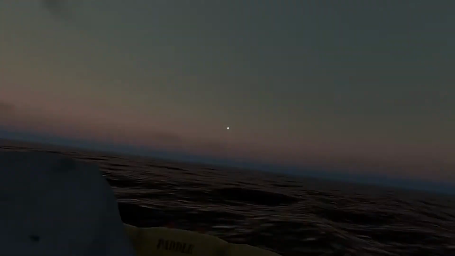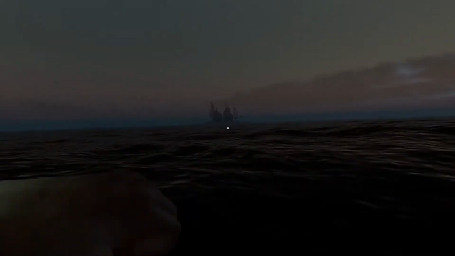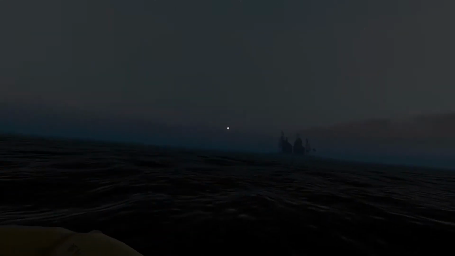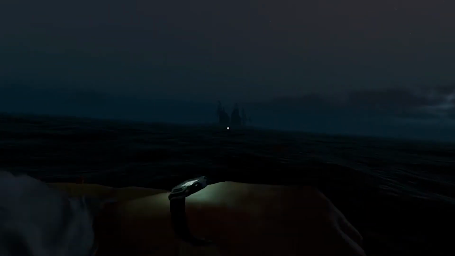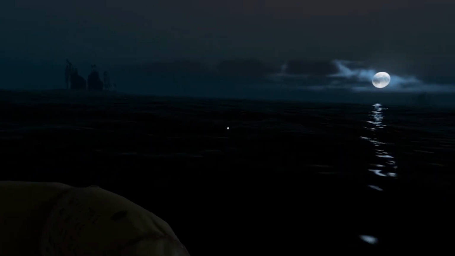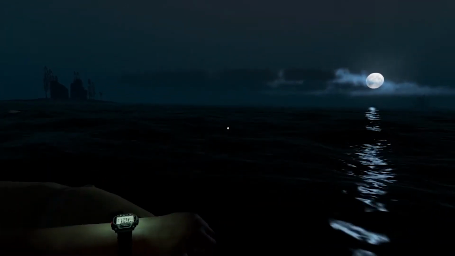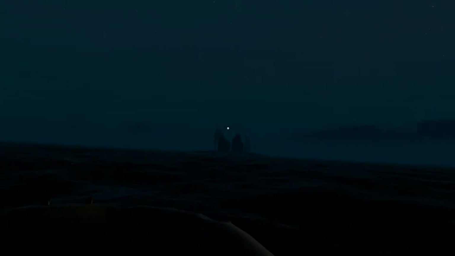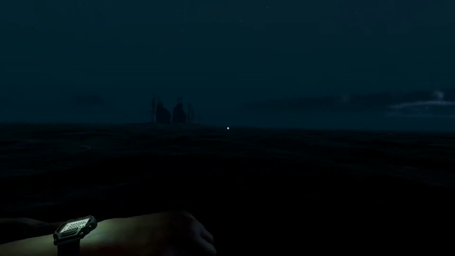It is getting dark fast, though. There's the moon. Cool thing is, we can kind of use the moon and the sun for, like, direction. Let's just hope there's no crazy enemies on this island. Farther than I thought. We're basically home, though. Basically there.